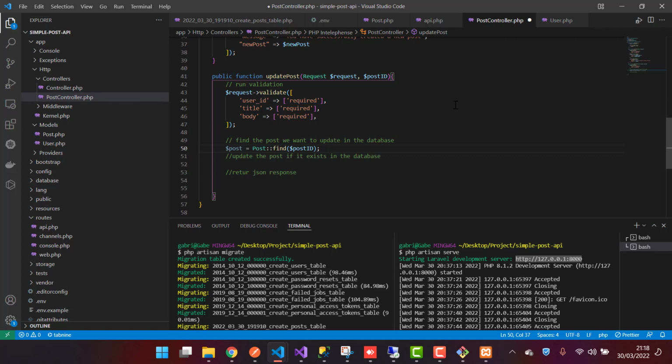So we are looking for the post ID of whatever the user passes through the request.